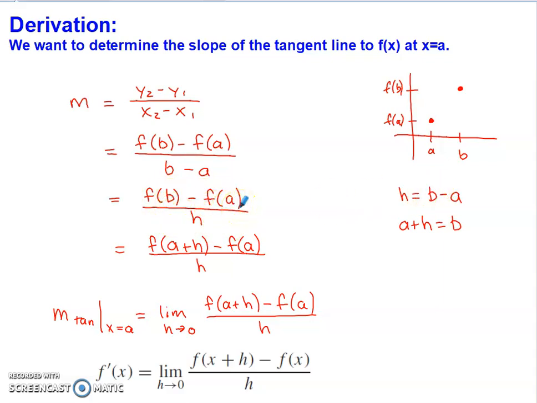Doesn't look as much like the slope formula anymore, but it really still is. Issue with this, it depends on more than I would like it to. It depends on b, it depends on a, and it depends on h. I can use this assignment for h to figure out what b is equal to. If I add this a to the left side of the equation, I'll get positive a plus the h that's already there. That's what b is going to equal. So I can substitute a plus h in place of b.